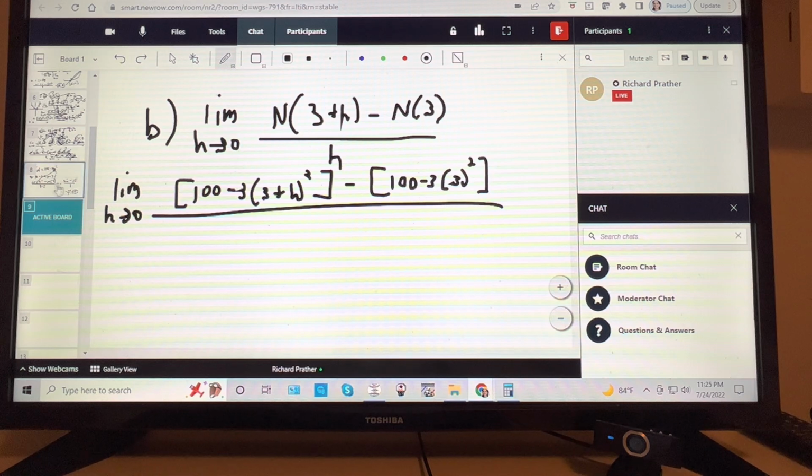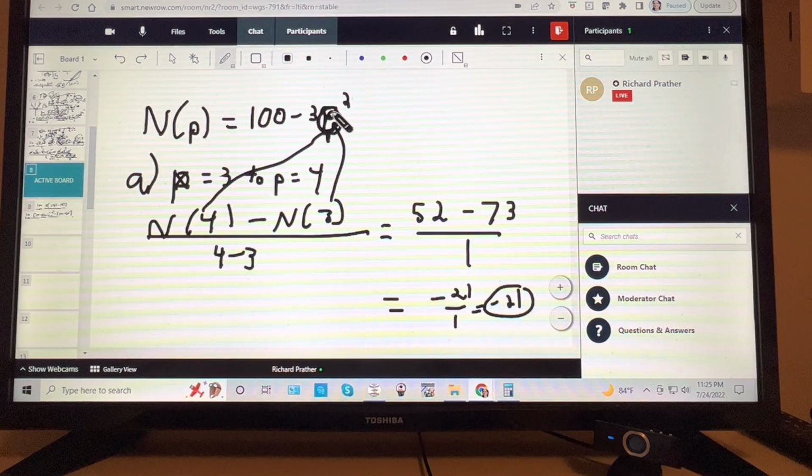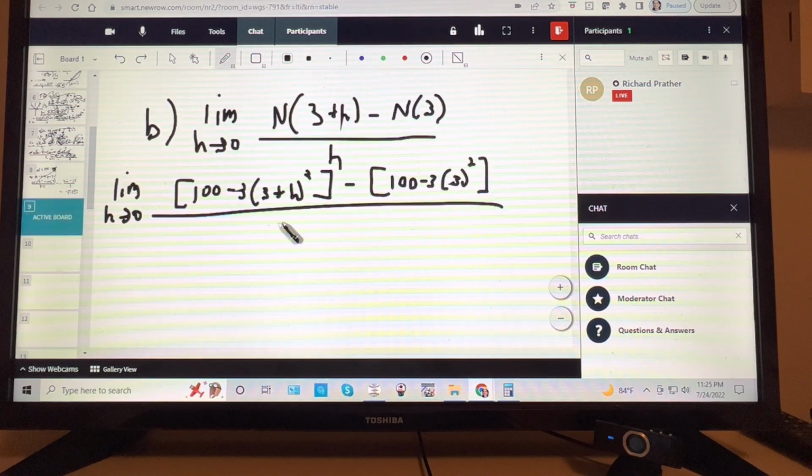This function that we're working with only has one variable. The last couple we did had two different variables in the function. It just depends what you got. And then all over h. So again, this is a nice binomial squared that if you can square it out quickly, it's 3 squared 9. 3h doubled is 6h. And then h squared.